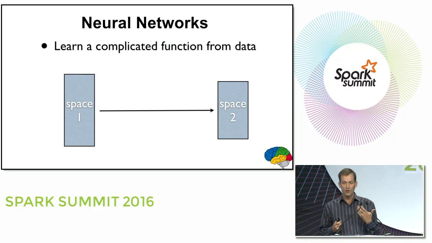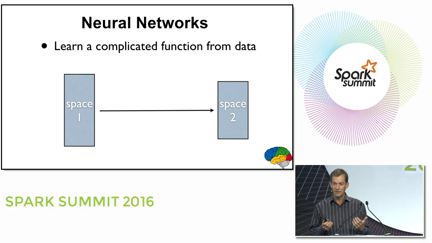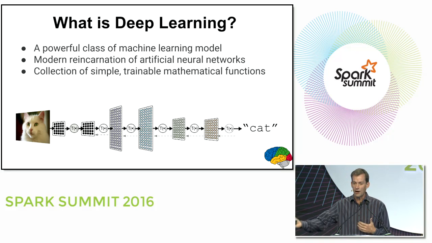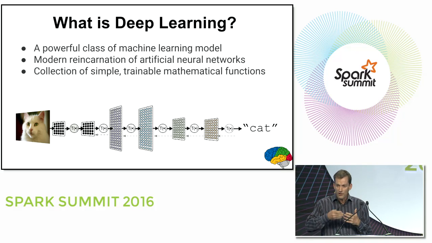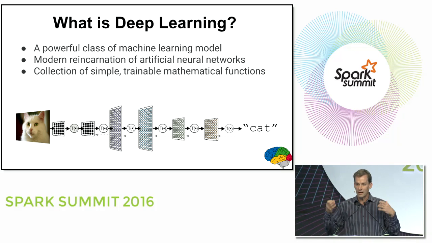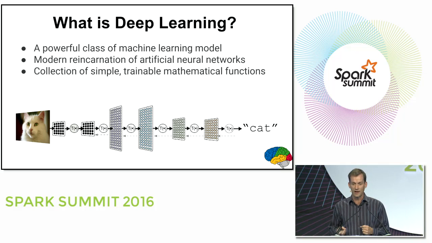So neural networks are this incredibly powerful abstraction that can do a lot of these things. They can learn a really complicated function from data. And by function, I don't mean y equals x squared. I mean something very different, like you take in raw pixels and you can output a word that is what is in that image. So these systems work because they're very powerful and they build these layers of abstraction automatically in the course of trying to learn to accomplish this task, which is to learn this function that you're trying to train them to do.